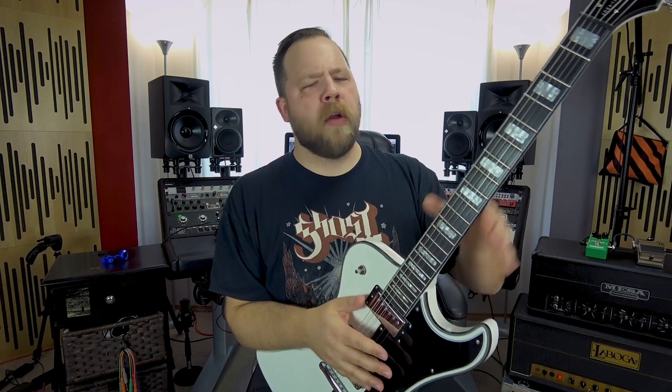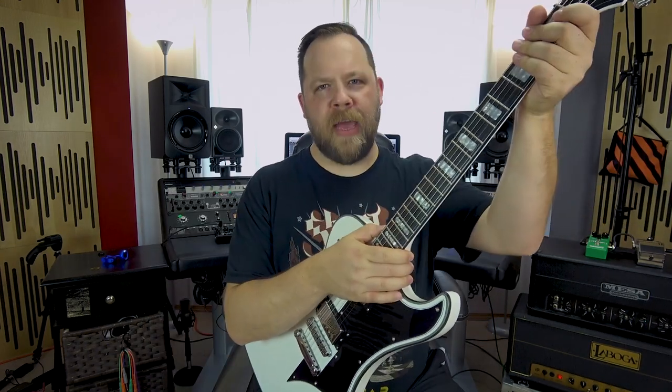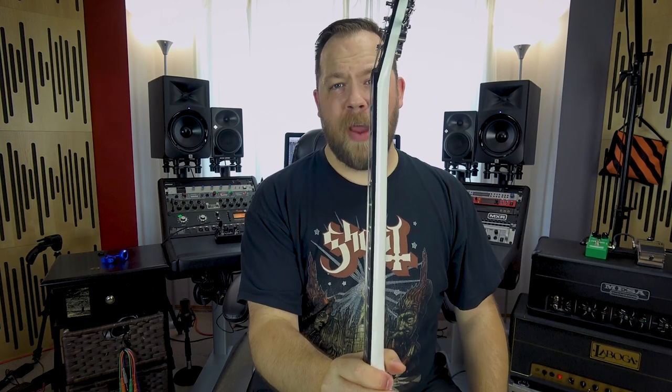So keep in mind, or notice, how long the notes sustain on this guitar. That is due to the H expander truss rod, which keeps tension at both ends of the neck and also allows for a fairly thin neck profile. All right, so let's get to the playthrough.